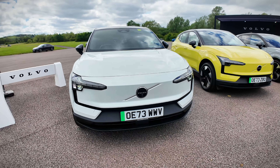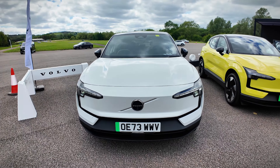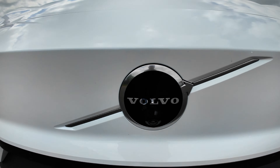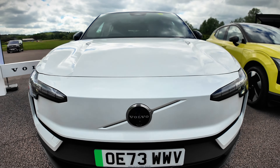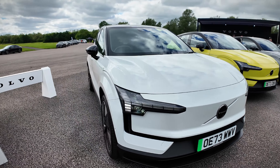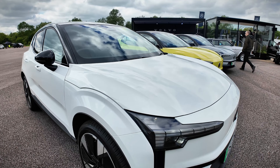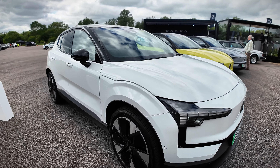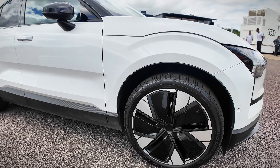The front has a very plain, clean, crisp, clear design. Look at the logo — there's no grille now, it's just a Volvo logo with a camera in it. Then you've got this sort of hammer motif — they're not really hammer headlights anymore, I think that's reserved for the Polestar range. You can still see the hammer motif in this bit here. The lights aren't really flickering in real life, that's just what the camera is doing. Very interesting design on the wheels as well.